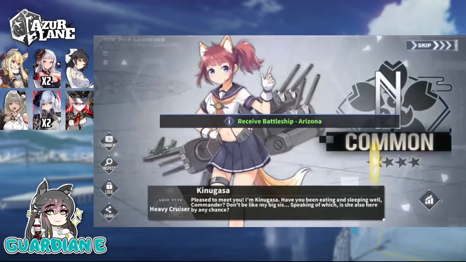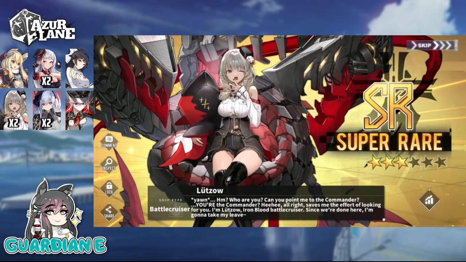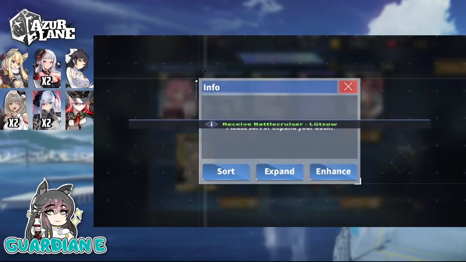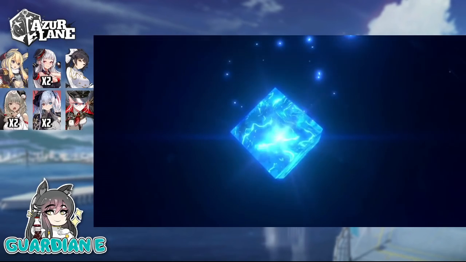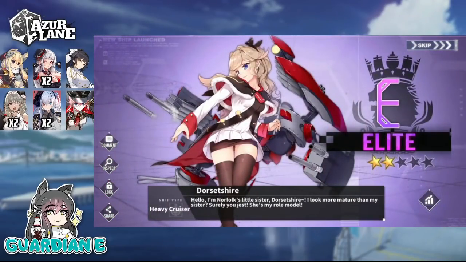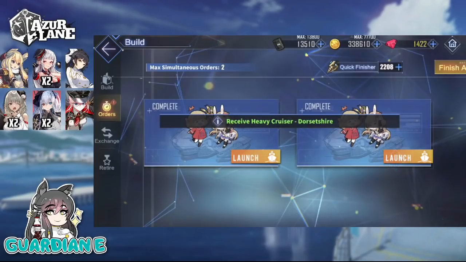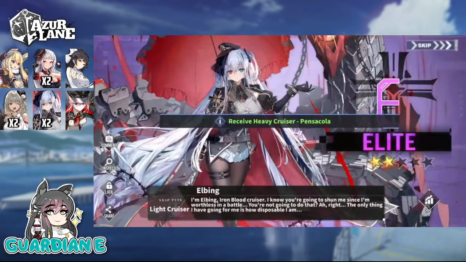Getting more Eagle Union, actually. So maybe HMS is giving us a break. Lutzow making another appearance. That's fine by me. Glad to have another copy. Oh, the SR rate has been okay. It hasn't been amazing or anything, but it's been decent. Overall, I think in line with what the rate would suggest, which is like 7%, right? We've got the SR rate is 7% in general, and then getting another Elbing.